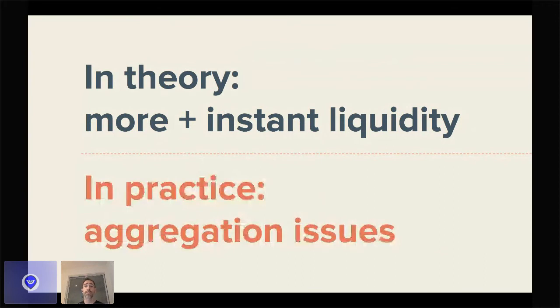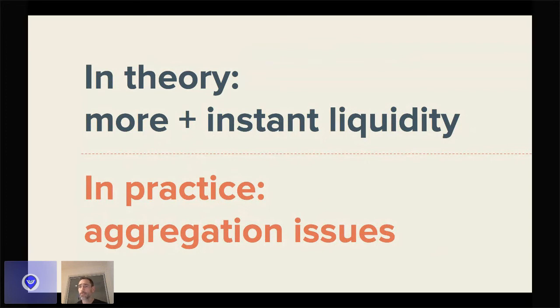But in practice, we have these aggregation issues because what we just saw is that they're non-fungible, and so the risk is different. Unless we just ignore these differences, which I don't espouse, but it's a total option. You can ignore the differences because humans have done this before. It's not a particularly good outcome. But if you don't ignore them and you realize that we need to price this risk effectively, then you get these liquidity aggregation issues. One side note is that we need businesses and protocols built just to effectively price the risk coming off of these derivatives. We don't have really any of that yet, even though there's a lot of talk about derivative and staking services.